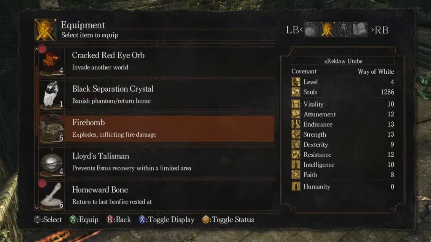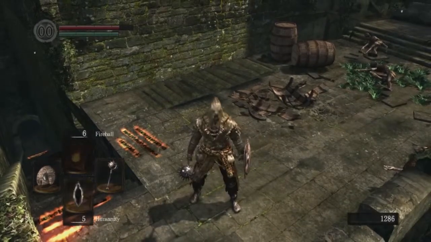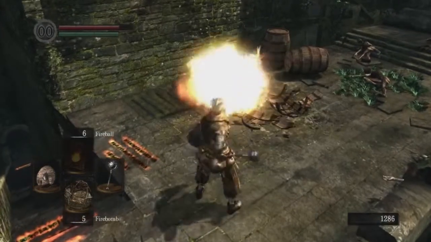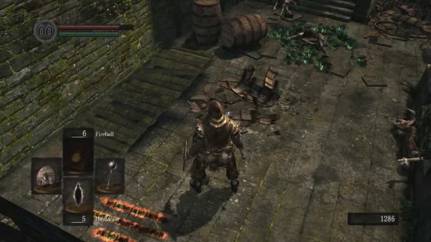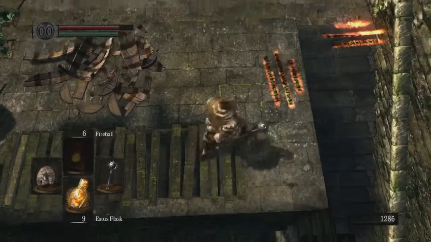Hang on. Okay, firebomb. Let's equip. That's not how you equip items. Okay. Firebomb. And... No, that was stupid. And throw. Yeah. Don't think I'm on the right track here. This might just have to remain a mystery.